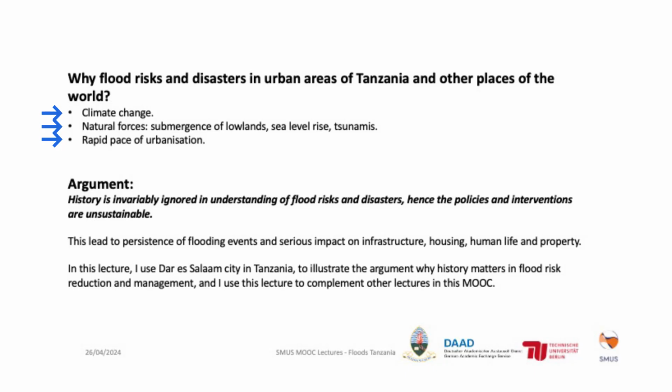Now, in my lecture, the argument is, if you look at those factors, history as an academic discipline is invariably ignored in providing an understanding of flood risk and disasters in the world. So Dar es Salaam is becoming one of those places which are exhibiting how those policies and understanding of floods are unsustainable, because for a century and 3 decades, and here we're talking of 130 years, we have had flooding history here in Dar es Salaam. So if history was not ignored, then probably these floods could have been reduced, they could have been mitigated, there could have been urban resilience for a long time.